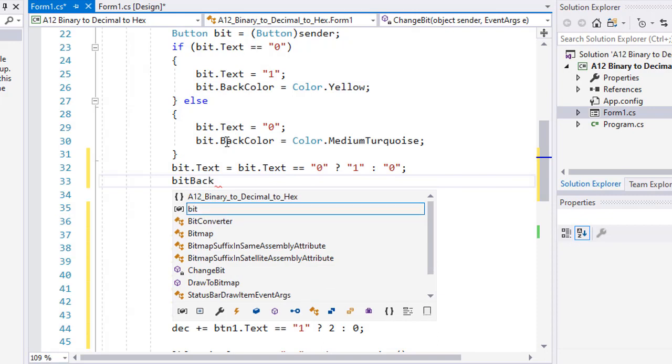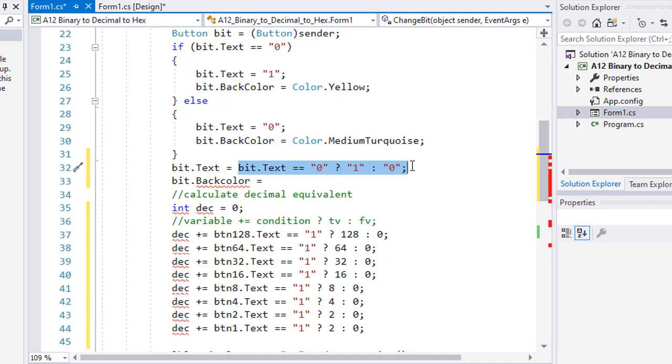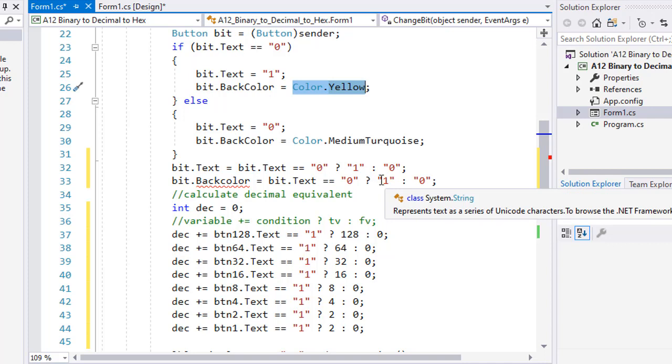But now I can also change the back color. I'm going to write bit.backcolor equals, and I'm just going to copy and paste this. And rather than changing this to a 1, I'm going to change it to color.yellow.